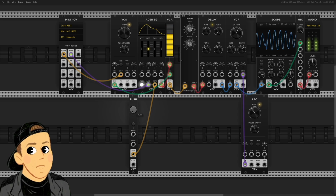That's cool. You can see as I press the button, it redoes the envelope from the beginning. Neat.